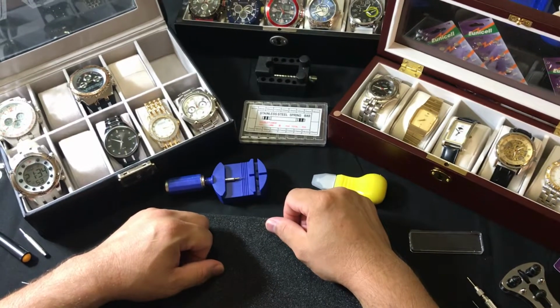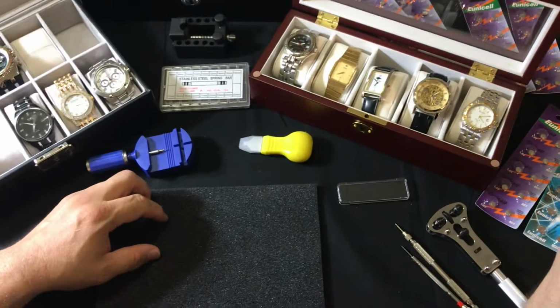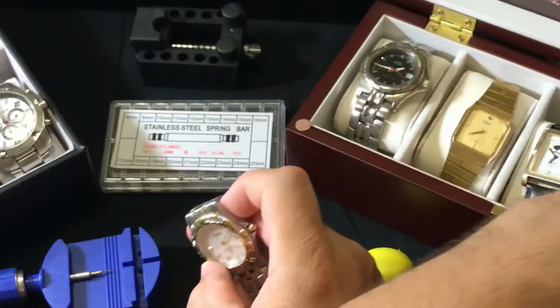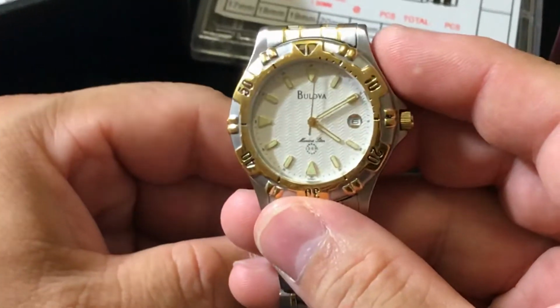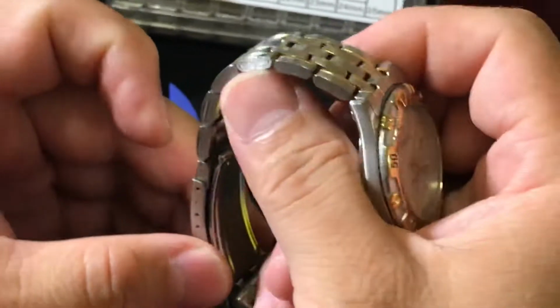Today I'm going to change a battery on one of my vintage watches. Let's see, let's pick one. Alright, we'll pick this one, the Bulova. I haven't changed the battery in this since, well, 2 years. Let's see if it still works.